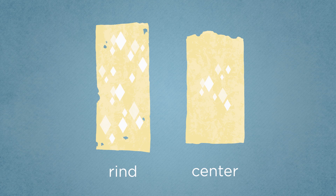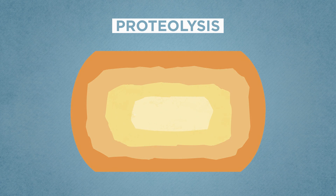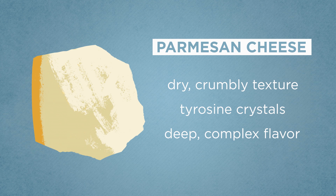What accounts for these differences? When a cheese ages, it undergoes a complex process called proteolysis, which changes its texture, melting qualities, and flavor. Our tests suggest that cheese changes over time in much the same way that a roast heats up in the oven — from the outside in. Dean Summers, a cheese technologist at the University of Wisconsin-Madison, agrees. According to Summers, the outer portions of a wheel of real Parmesan cheese will show the tell-tale signs of advanced aging: a dry, crumbly texture, a high proportion of tyrosine crystals, and a deep, complex flavor.